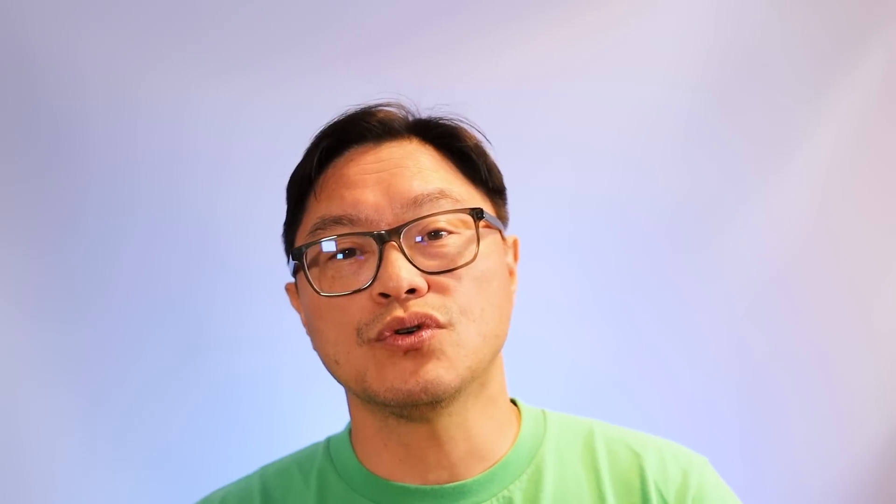So don't be fooled by all those people who say calorie counting always works — it almost never works. Every single study we've done shows that it doesn't work. There is no study that says you can take somebody, reduce 500 calories a day, and they will lose weight. There is no study in all of the scientific literature in all of human history that actually shows that.